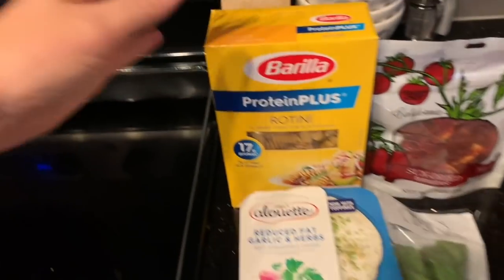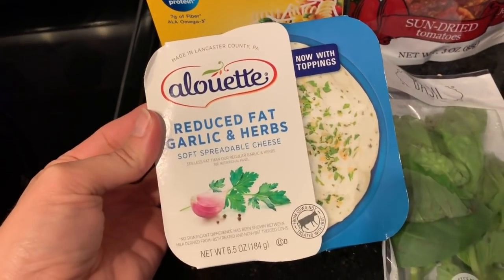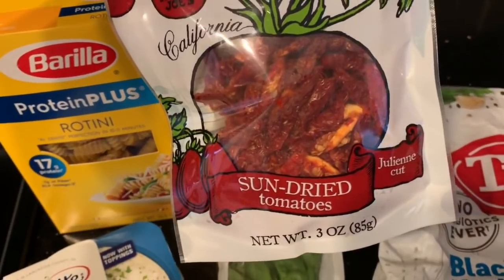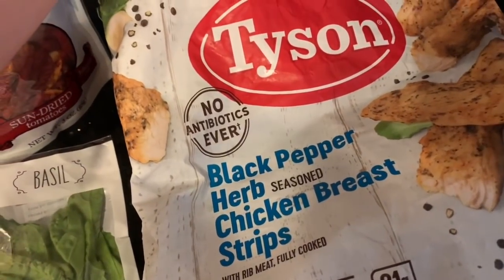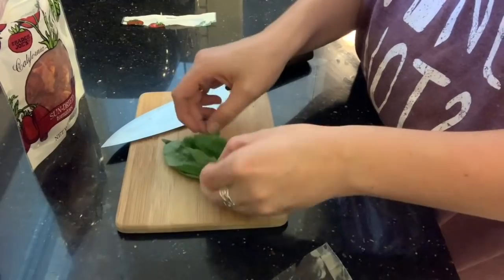So I've seen people on Instagram talk about this spreadable cheese situation. So I went ahead and got that and decided to make a pasta dish. I'm using some sun-dried tomatoes, some basil, some protein pasta, and then some of the Tyson black pepper and herb chicken breast strips. I just threw those in the air fryer for about 10 minutes.